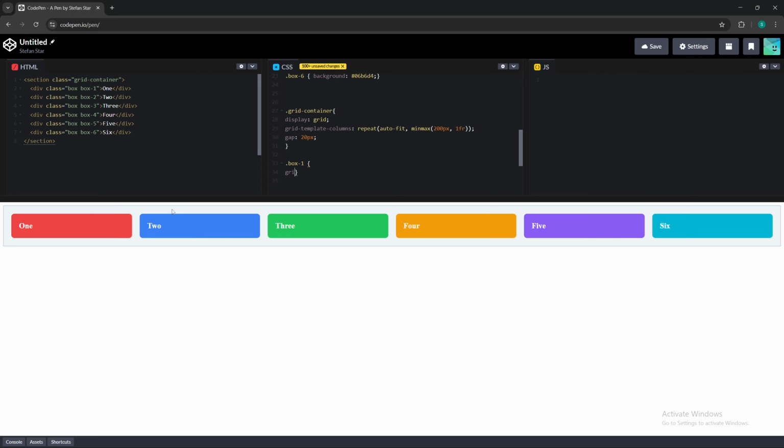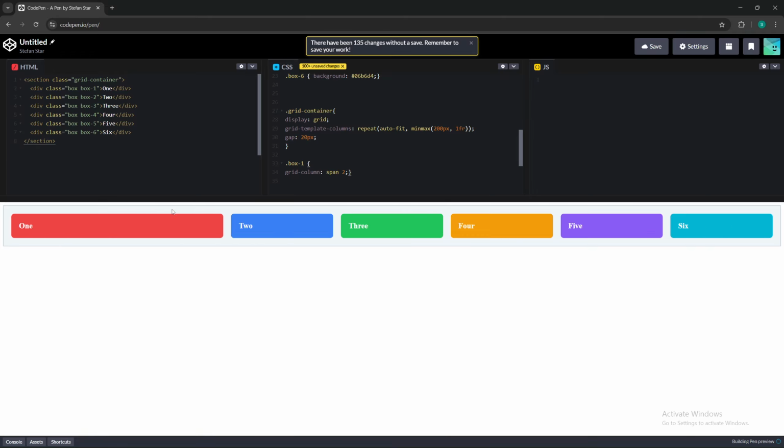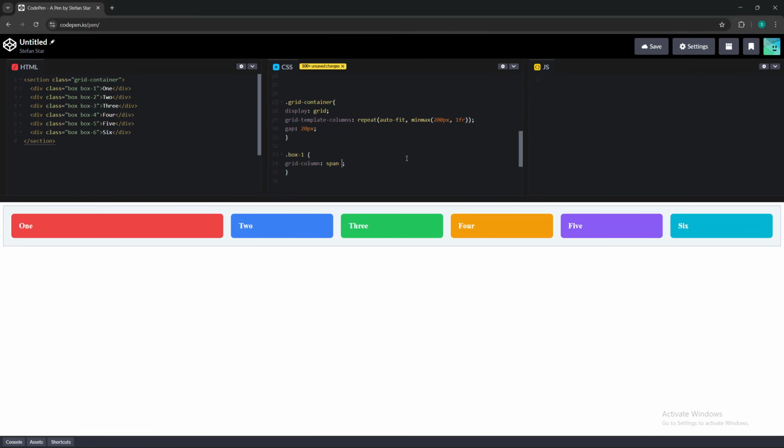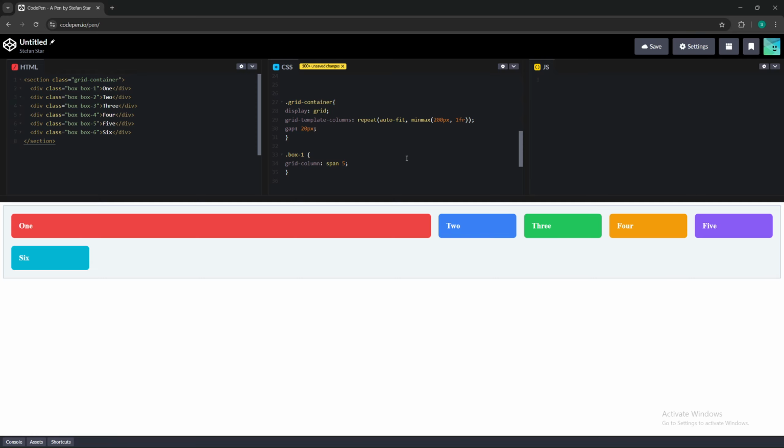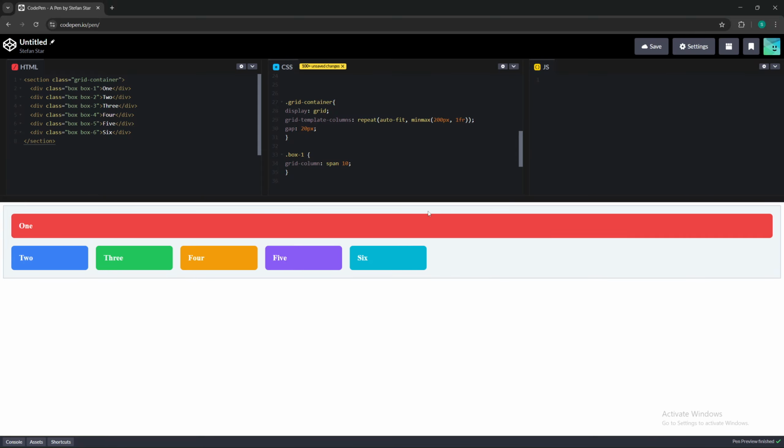And if we give this property, grid column span 2, and now it's twice as big, I guess. Okay. Span 3, getting bigger, and it's taking the place of the other elements.